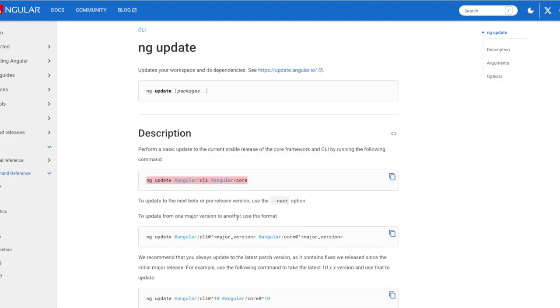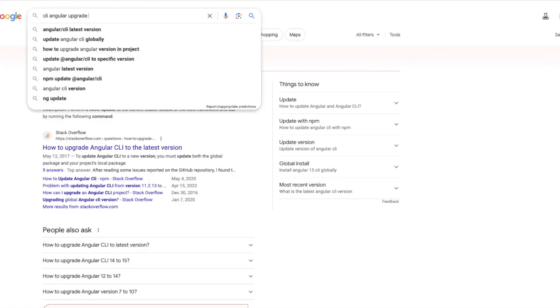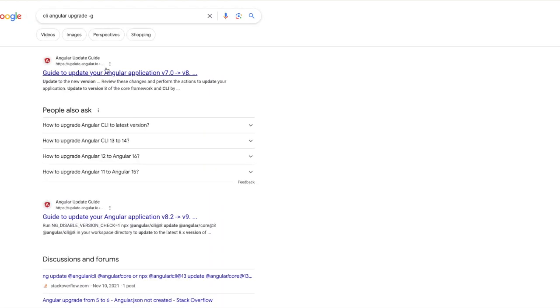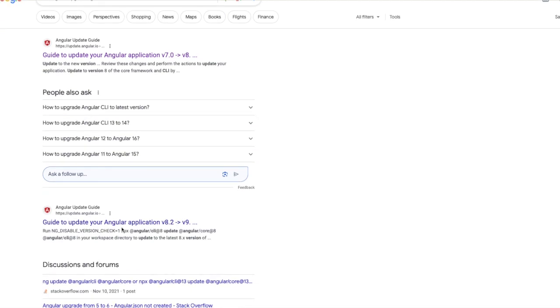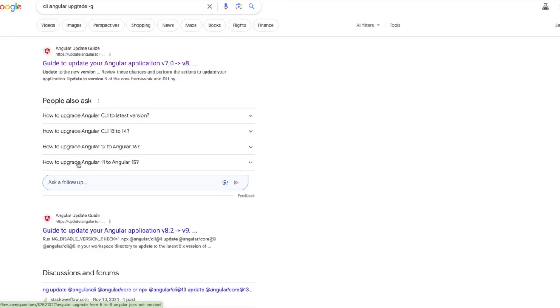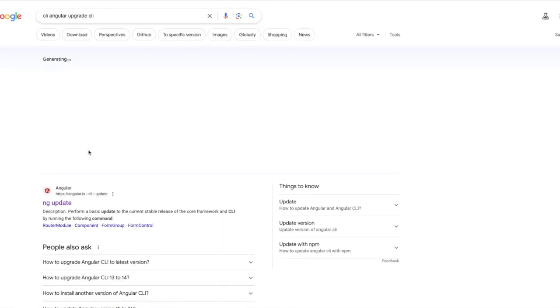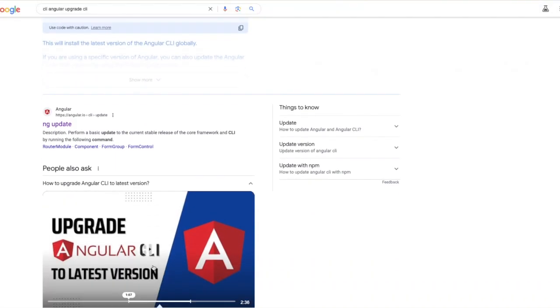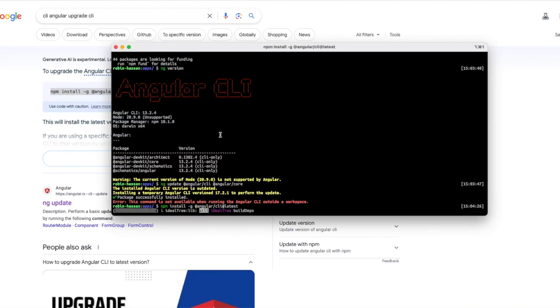Oh, but this will update only the version. How can I upgrade global? It says this, but then if I do that, it doesn't help me much.